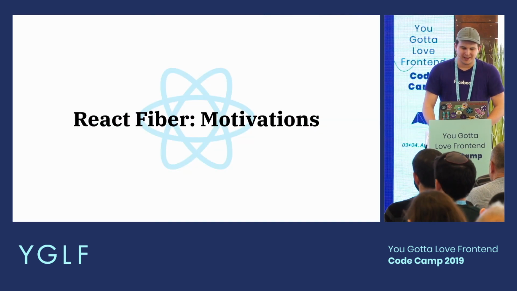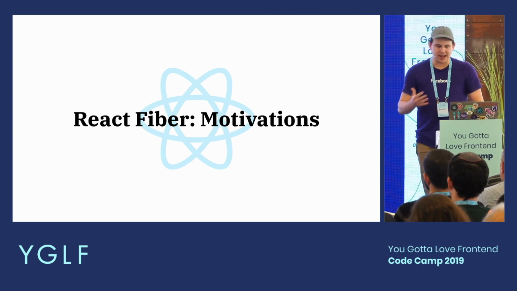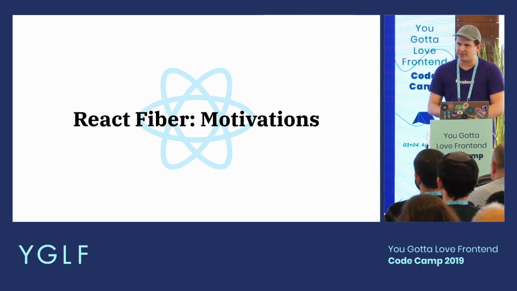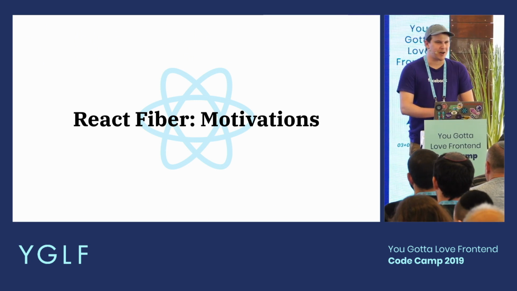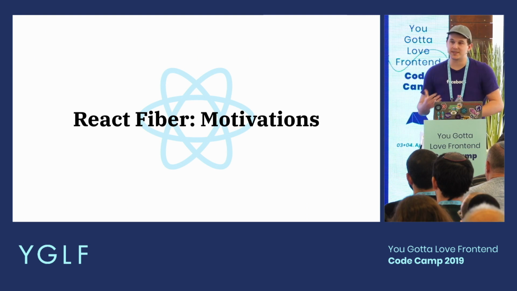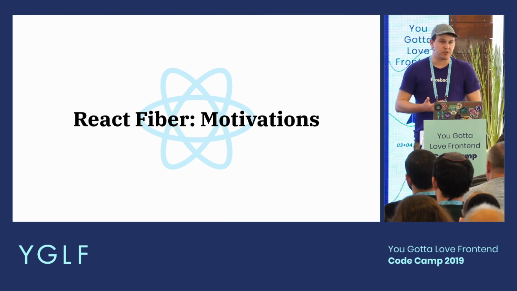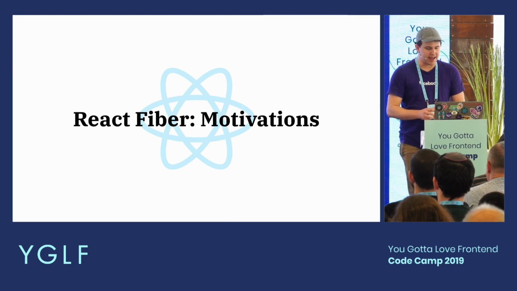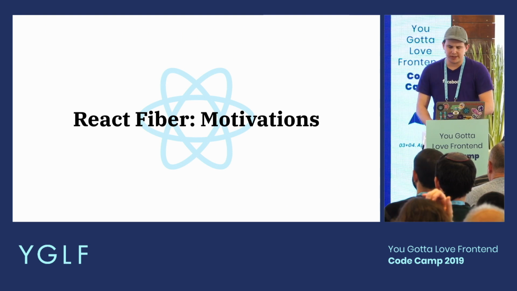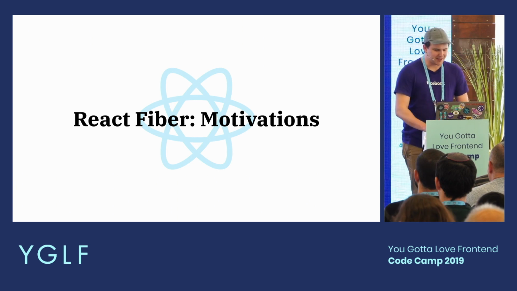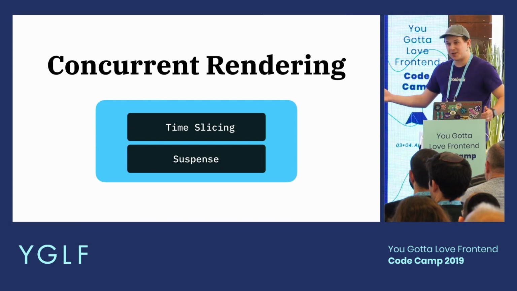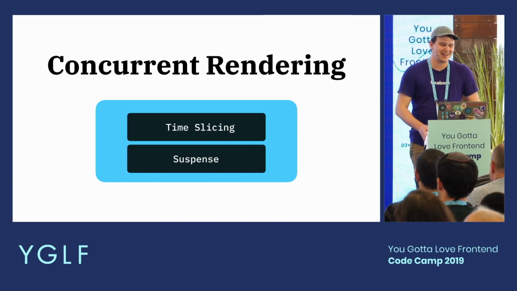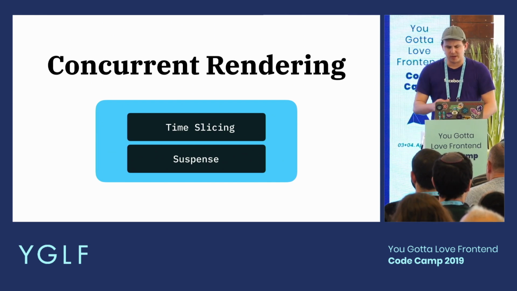All right, so let's try to understand some of the motivations behind React Fiber, because rewriting your mission critical infrastructure for no reason is usually a bad idea, and doing it in any case is usually a hard sell for management. So there has to be some significant advantage that Fiber provides over the previous implementation of React. And there are a lot of really good reasons, but the one that I'm going to be focusing on most today is something called concurrent rendering. Have you guys heard of this before? Maybe sounds a little familiar. So this is the same thing that Rich was talking about, but I want to talk about it in a little bit broader of a context.